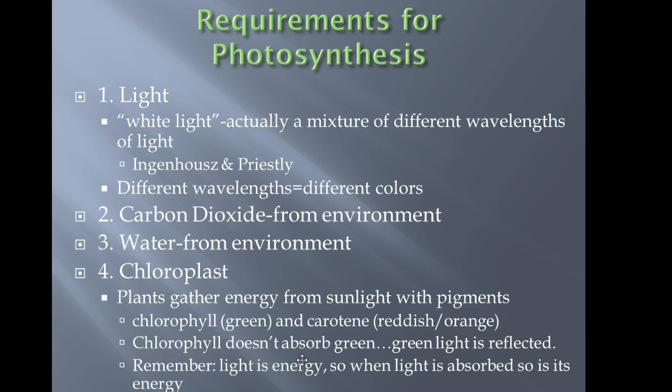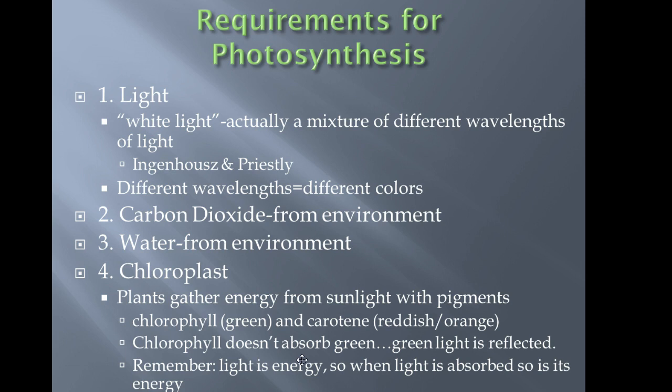If you remember your Roy G. Biv. There are scientists Ingenhousz and Priestley, and you read a little bit about them in video 2. One of them studied that light is needed for photosynthesis, and the other one figured out that we need light to create oxygen in photosynthesis. Different wavelengths equal different colors.